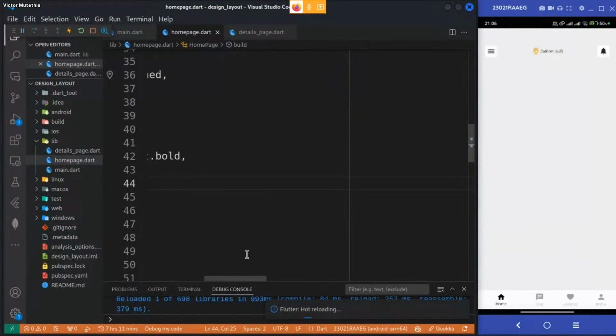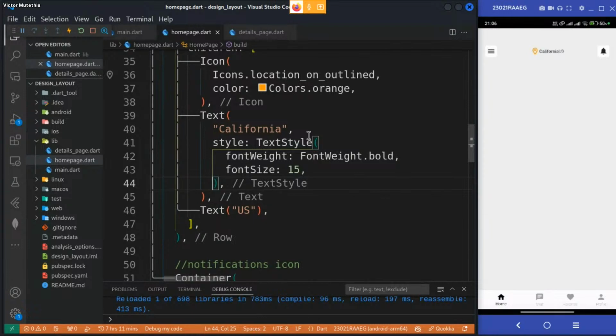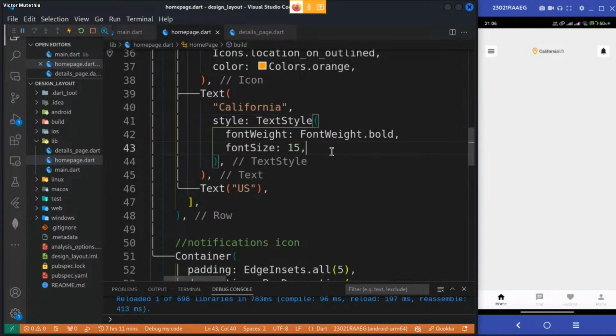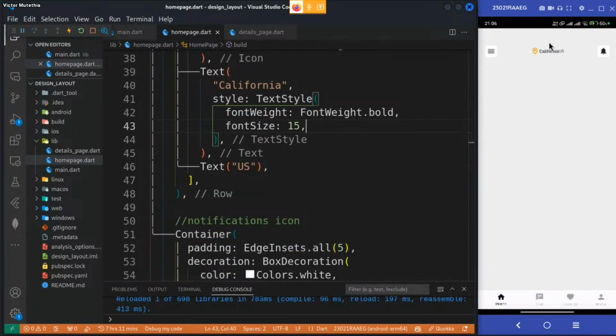Okay, then I'll have a comma, and so when I save you see it comes below these properties. So it's easier to follow along the decorations of a specific widget. Okay, so you can see our text has come out bold, and size 15.